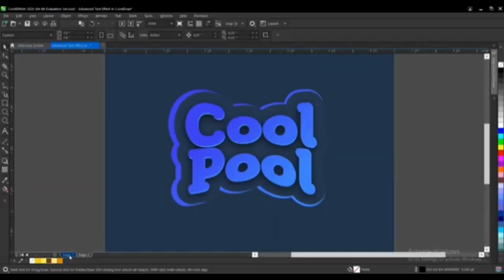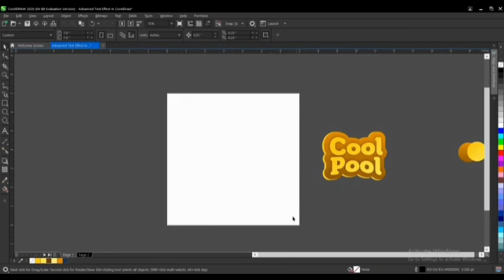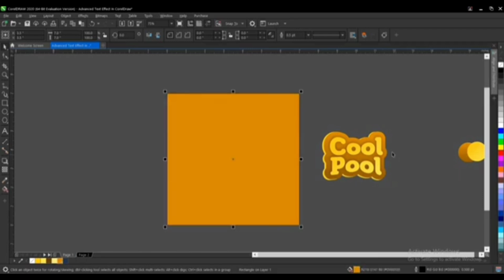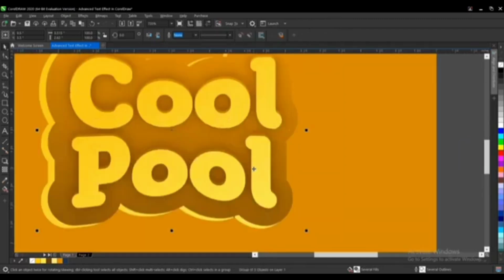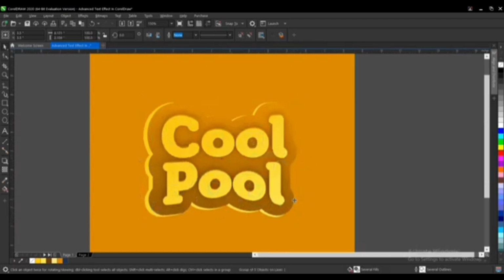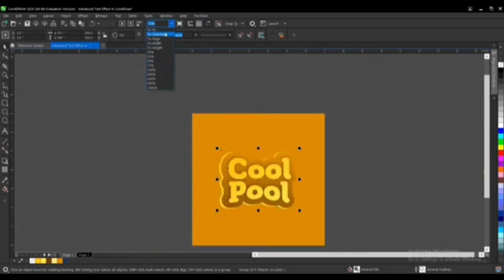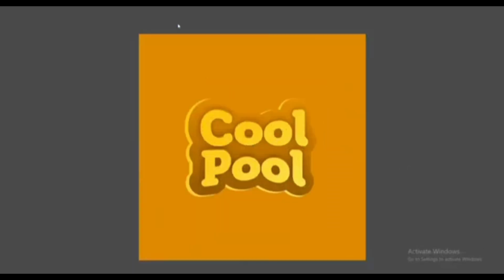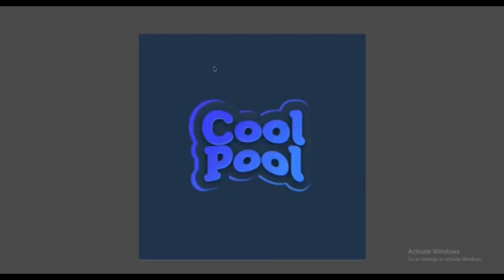So you can also proceed to giving this a background of your choice. Let's double click on the rectangle tool. All right, then you give it this color, then remove the outline, right? Click on this area, highlight everything here, Control or Command plus G, then P to fit to drawing page. Then you drag this to this area, hold Shift to increase the size uniformly. So fit to page. So guys, that is it basically on how to create an advanced text effect here in CorelDraw. It's very simple and very easy to do.